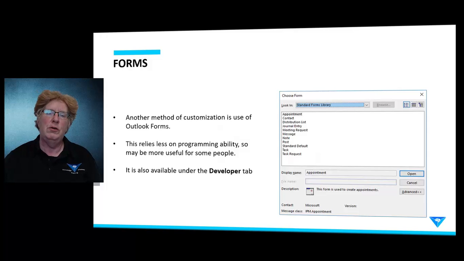So if you find the Create Contact is too cluttered, that screen has way too much information that you don't normally use, you can create a custom form that narrows it down to just the fields that you enter when you enter a new contact. And then you can apply that form to be used under certain conditions. At the folder level, you can assign different forms to be used as the default form. So these can be very useful.